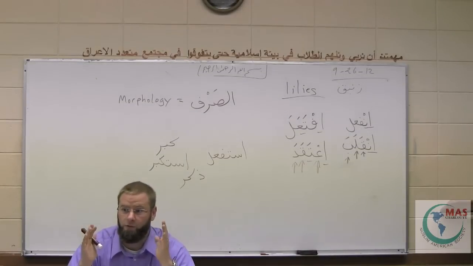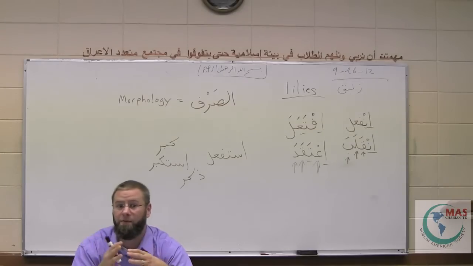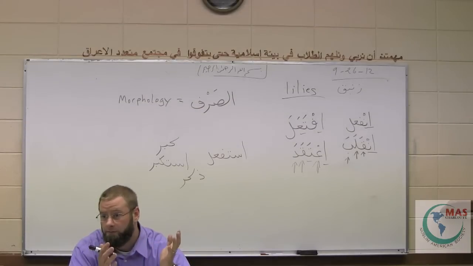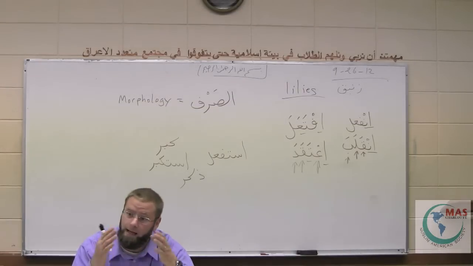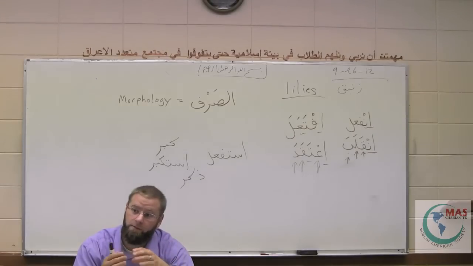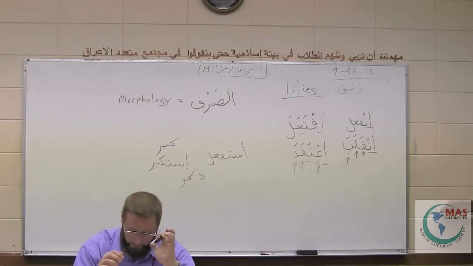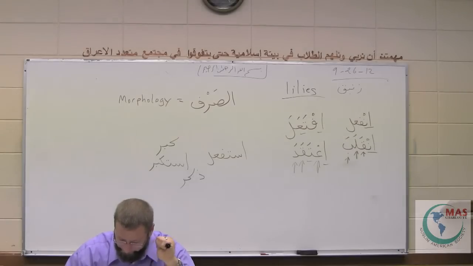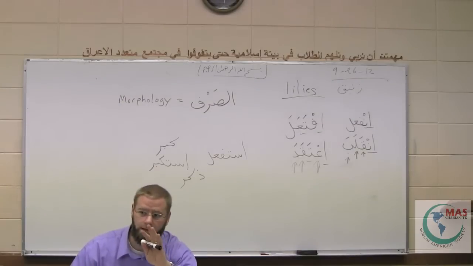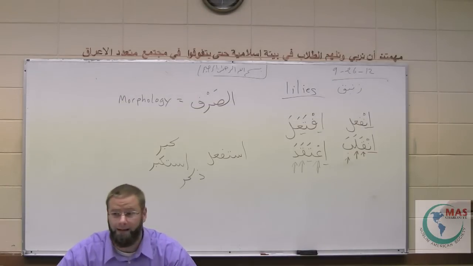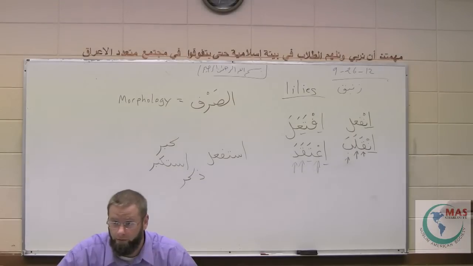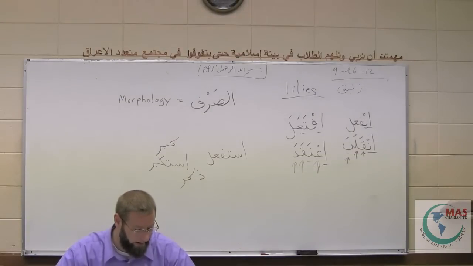So now you're going to have a big tool. Then after that, we're going to learn how it might be, for example, yafta'iluna. What is this una? This is a sound plural, meaning the plural of third person masculine. So once you get all those things down, now you can look in the Quran. Any word that is a verb, you have no problem with it, which is a large percentage of the words.